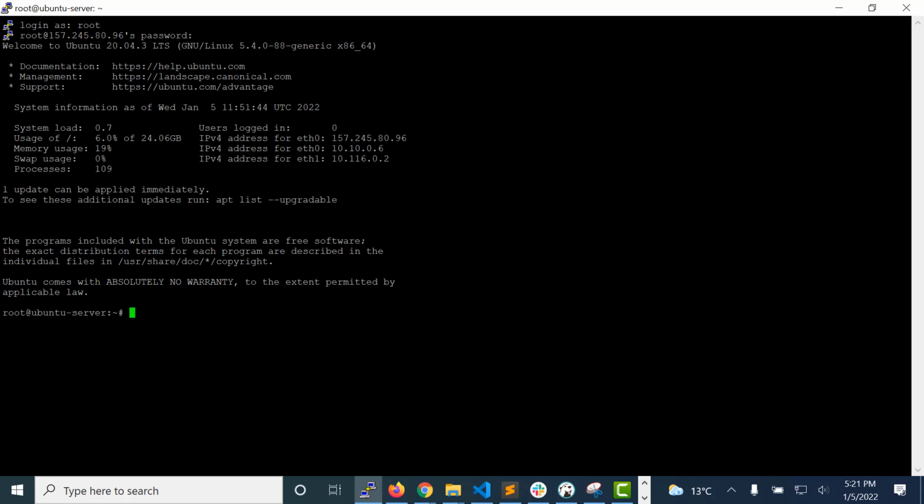So I am logged in with the credential I provided to the server while creating it. So as you can see, this is the host name that we gave in the previous steps. Right now it is a fresh server, so nothing is installed on this server, and now it is up to you whatever software you want to install on this newly created server, like Apache, Nginx, or maybe PHP, anything whatever you want to install, you can install it from here.